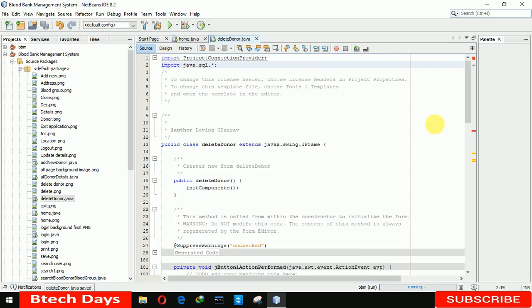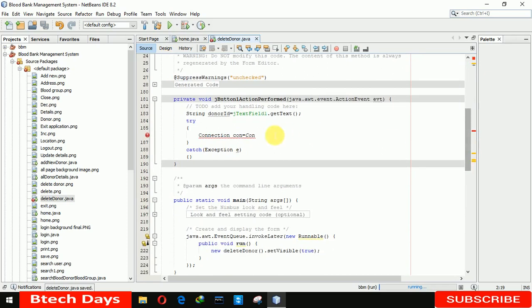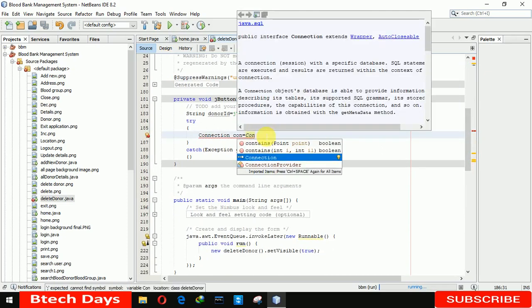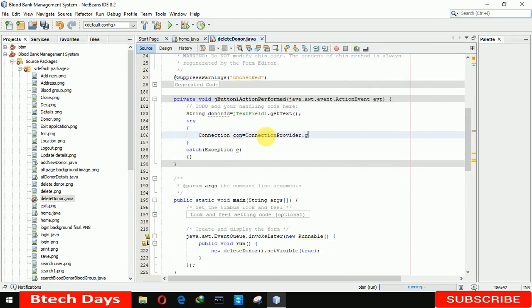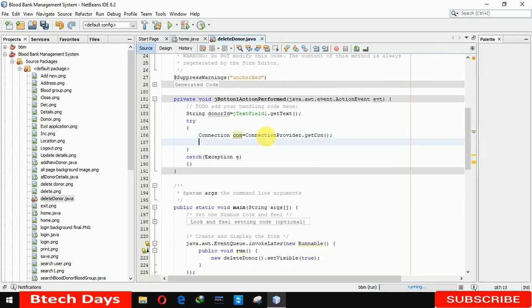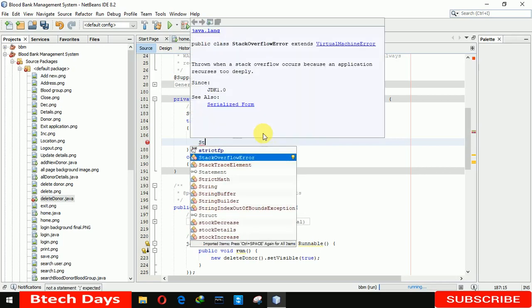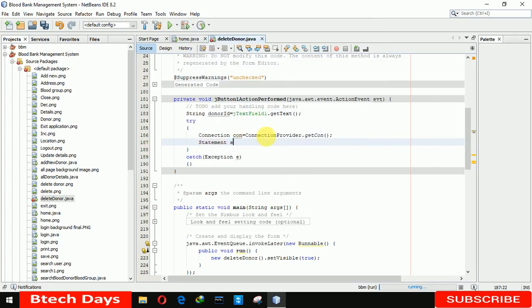Now you can see we have a connection provider dot get con method in it, a static method. After that, statement st equals to con dot create statement.